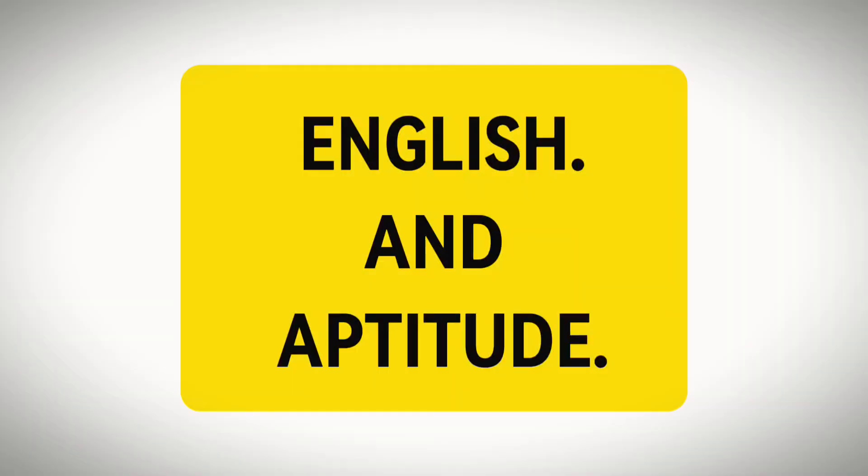The third thing is English and Aptitude. It is one of the easiest parts of VITEEE — they mainly ask English from 11th and 12th class level. It's not a big deal, and it's essentially free marks, but you should still prepare it well for 11th and 12th class content. Aptitude is mainly simple maths and logical questions.